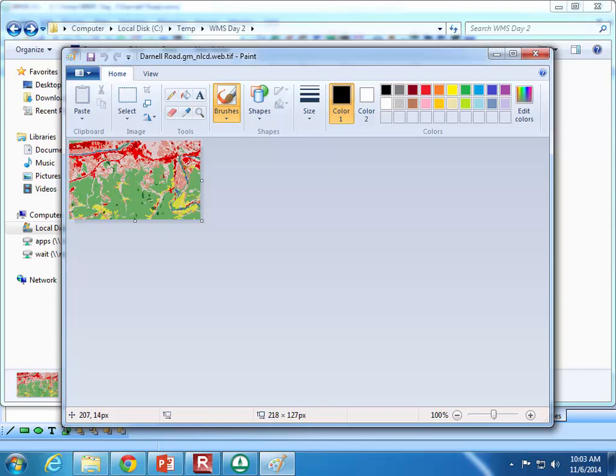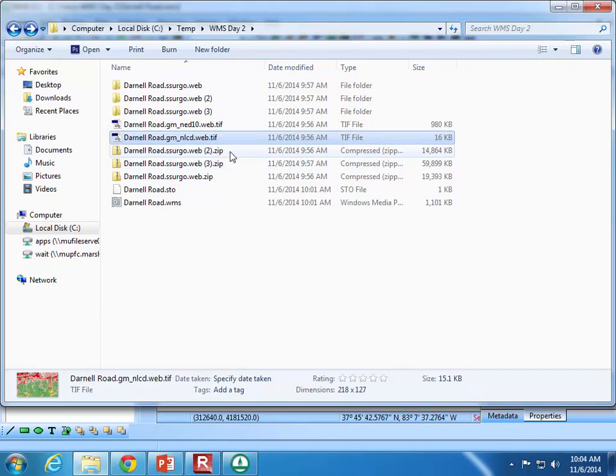And red, I mean, we know a little bit about what should be on this map. Red is urban areas, because remember at the top of our map was subdivisions and the freeway. Green represents forested areas, and yellow is probably some different kind of forested area. I have a table that I'm going to use that translates this map into actual land cover types. Okay, so that's a TIFF.